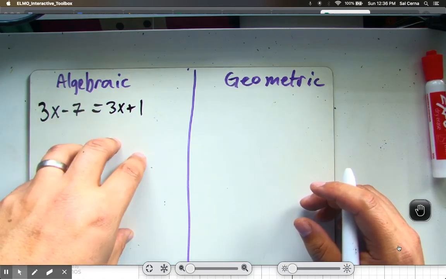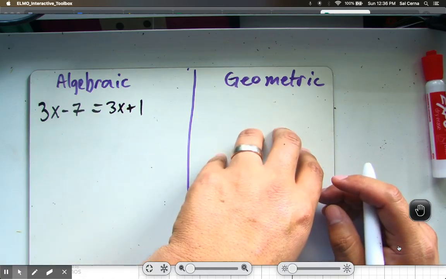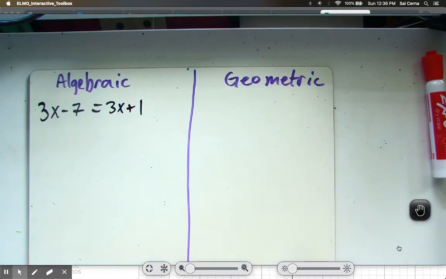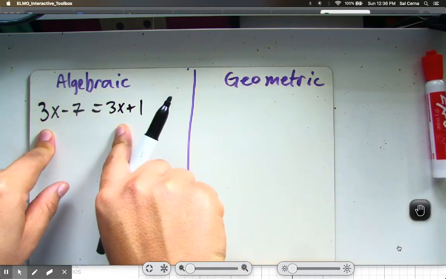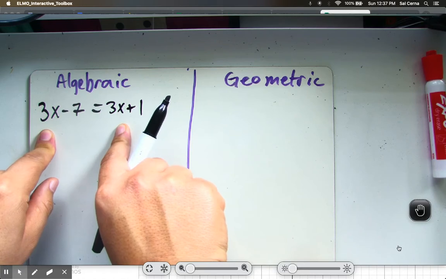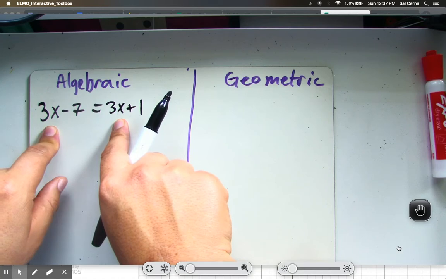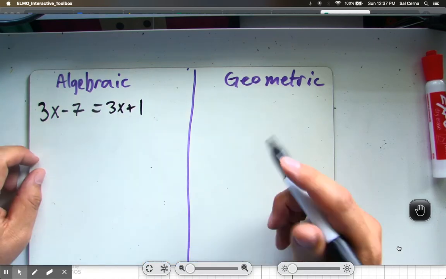After we take the result, we'll solve that same equation geometrically. Now that that's been stated, let's jump right into it. Algebraically, I want to isolate all my variable terms to one side. Quiero aislar todos mis términos que contienen variables a un lado, izquierda o derecha, del signo de igualidad.